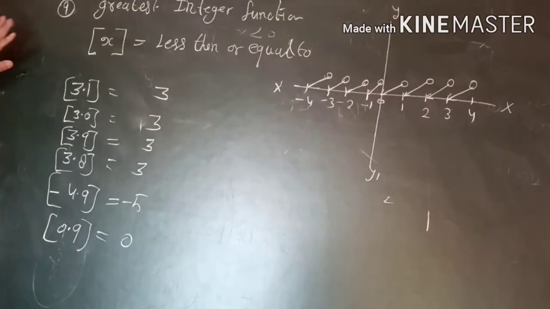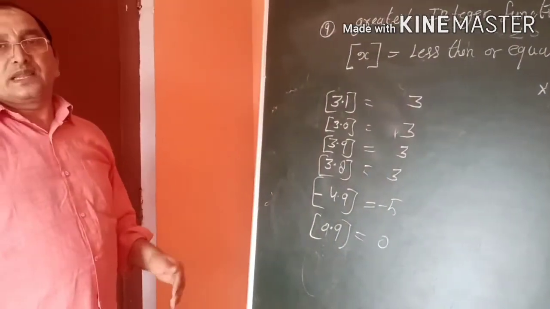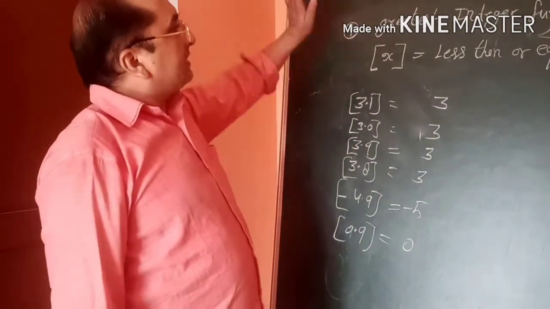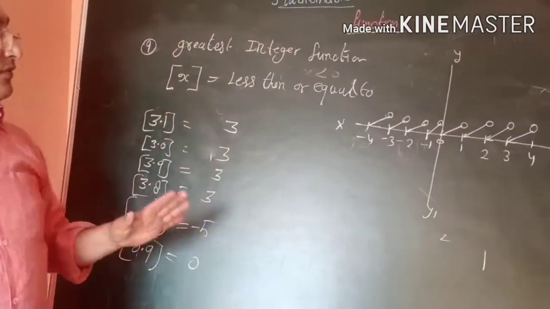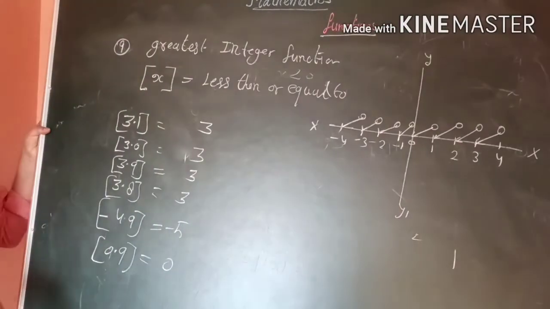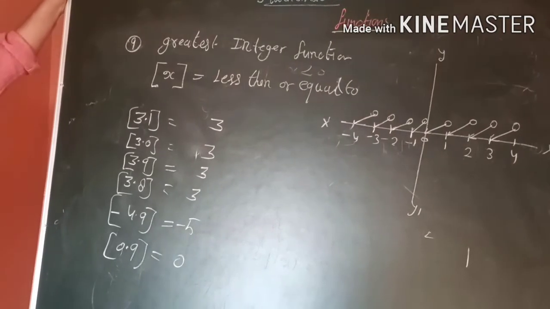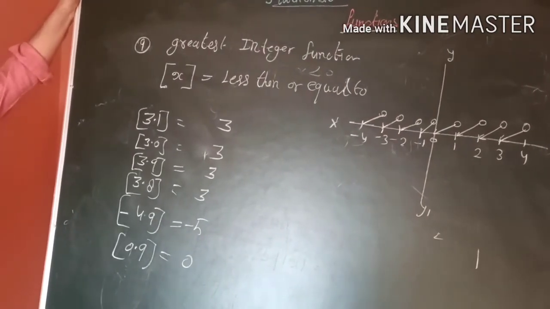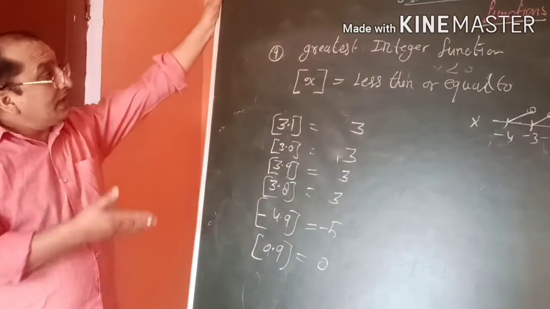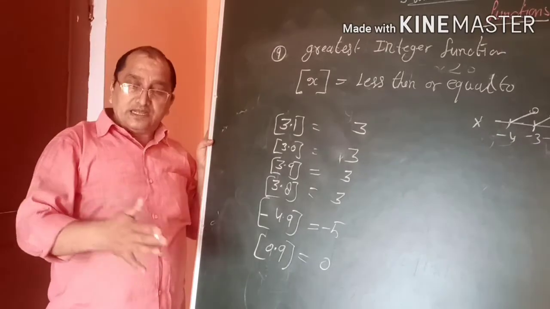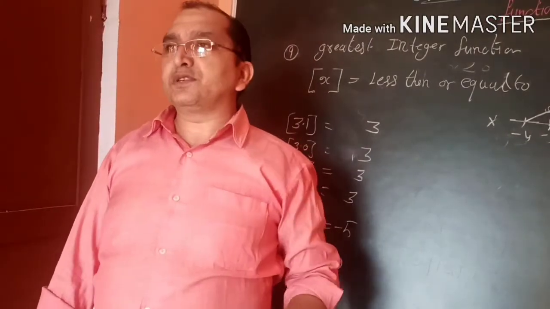And this is known as the greatest integer function, meaning less than or equal to. And these are all the different types of functions which are given in your syllabus. First of all, you have to learn all these functions. Two more functions have been given in your book, so go through the books: one is the polynomial function and the other is the reflexive function, and you can understand better. First of all, learn all these functions, and after that you can start the numerical questions given in your books.